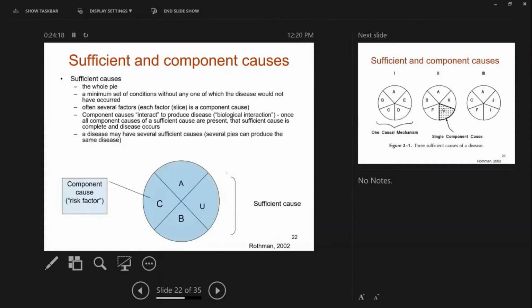For example, one of the reasons why I think I will end up getting diabetes in future is an extremely strong family history, right? Dad died of diabetes. Every one of his brothers died of diabetes. So that genetic factor, let's say, is factor A. Think of the cause as a pizza pie, with each slice of the pie being something that needs to click in place before that person develops that disease.